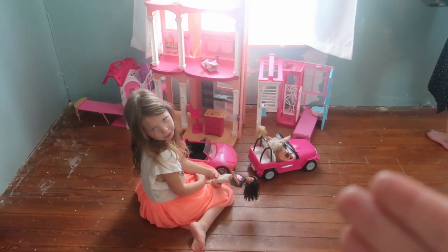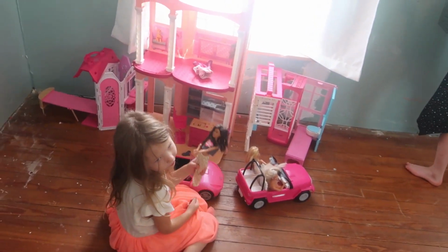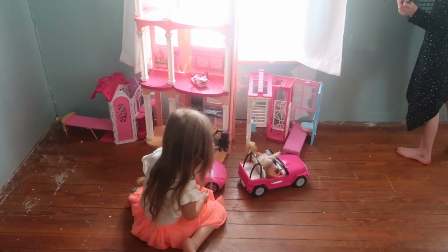Behind the door, we let the girls keep some of their large Barbie things. I do not keep a lot of toys or collect a lot of toys, because it just creates a humongous mess. The girls really enjoy Barbies, so we have several Barbie items that you saw, and they also really enjoy playing dress up, so we have a lot of those types of things. But anything else, little gadgets, building toys, things like that, I keep separate.